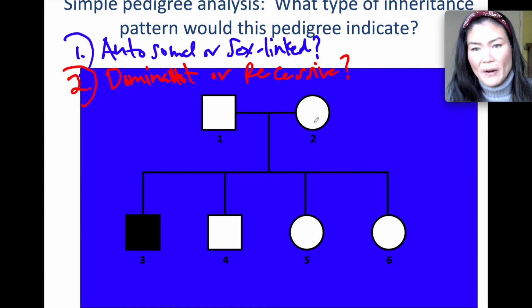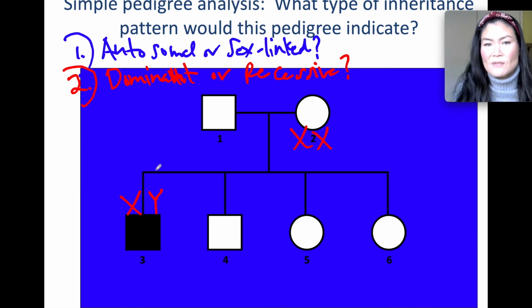The two parents here do not have the condition. They have 4 children, and their eldest son has the condition. Here we can't really tell that it's sex-linked, because the son is going to get the Y from the dad. When we say sex-linked, it's usually the X chromosome we're talking about. He got the Y from his dad, and the mom has 2 X chromosomes. This condition could be either. So we can't really tell if it's sex-linked, but we can tell if it's recessive or dominant.